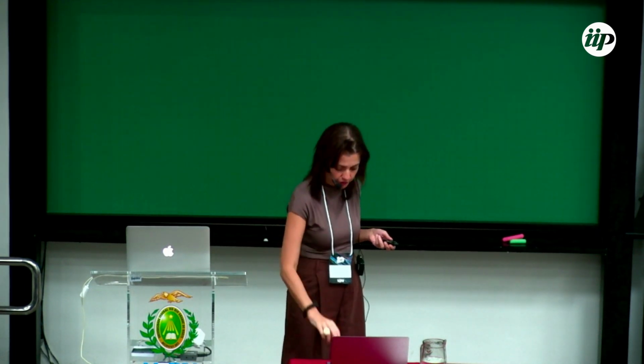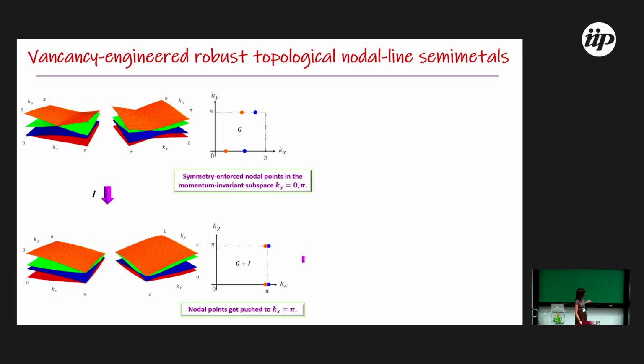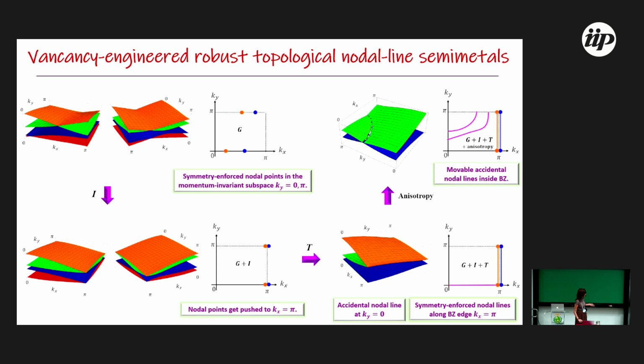But I think fundamentally the physics is a bit different, because I didn't show this in my talk, but we found that these Van Hove singularities come from the point where the symmetry-enforced nodal lines and the accidental nodal line touch. And well, you can say these nodal lines are coming from these line defects, and that's true. But I think that it's a bit different from a fundamental perspective.